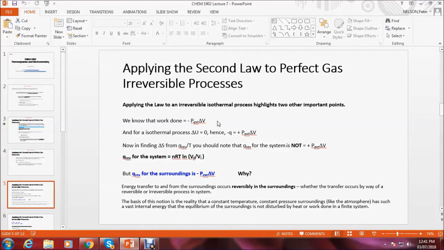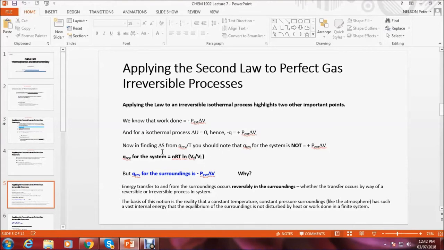And even in our tutorials of last week, we showed this. Now, for an isolated system, not isolated, for an isothermal system, remember that delta U is equal to 0, and hence minus Q is equal to plus W. However, since we just mentioned that the work of such a system is equal to P delta V, then we could replace W, which is work, by P delta V. So heat loss is equal to the work done on the system.